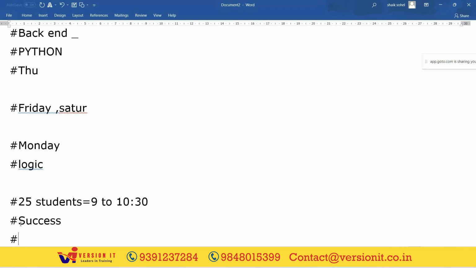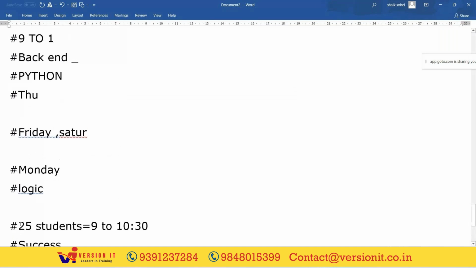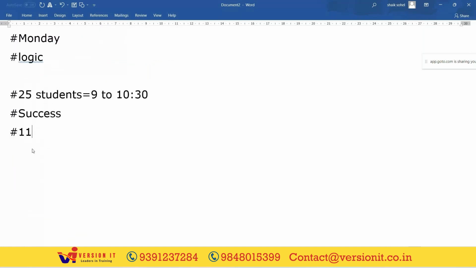From tomorrow onwards, we are going to start Python. So these are the things. These are the projects we are going to discuss. Tomorrow's class timings will also be the same, from 11 to 12:30. From tomorrow, just bring your class notes, and from Saturday bring your laptops. Like this, the journey will start.